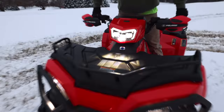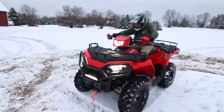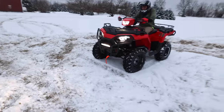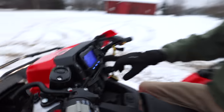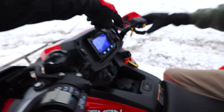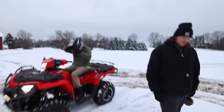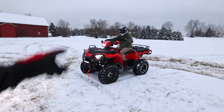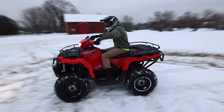So, you guys have the LEDs though? LEDs are sick. I think it looks pimp. Tear it up, man. It's all you. What's this button? That is the flux capacitor. What is this? The winch, the lights? Oh, thumb warmer. I know, man. Gucci gang over here. Thumb warmer. Okay. And they were out of the seat warmer, so I can't do that, you know? I'm just kidding. I don't know, but if they did, I'd buy it.